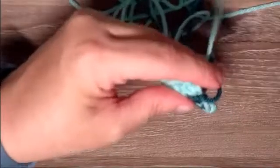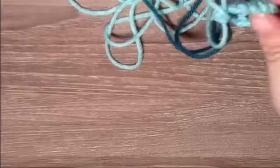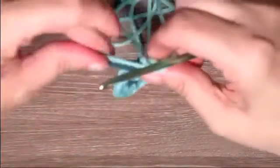Now I've weaved around both of my tail ends a couple of times, so I'm going to cut the excess off just to get them out of my way. Should have probably used a stitch marker here.